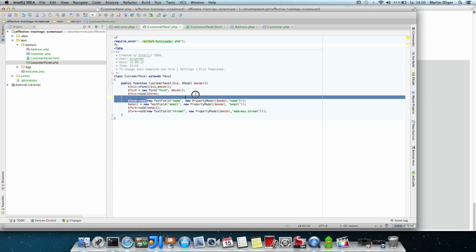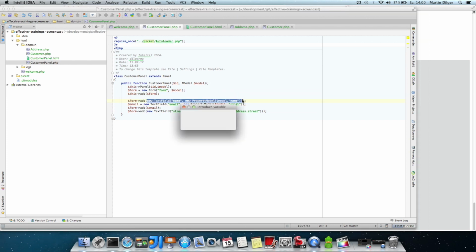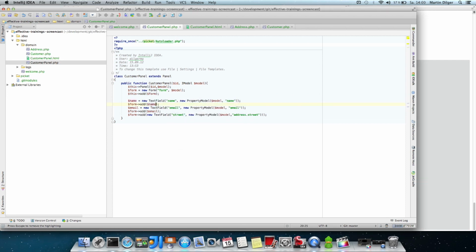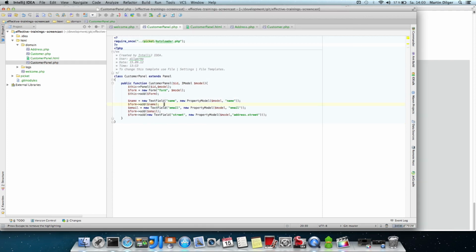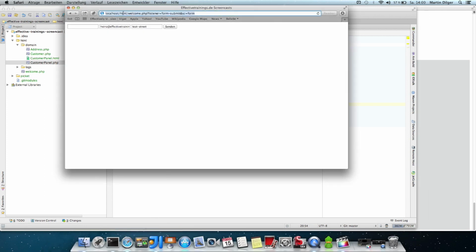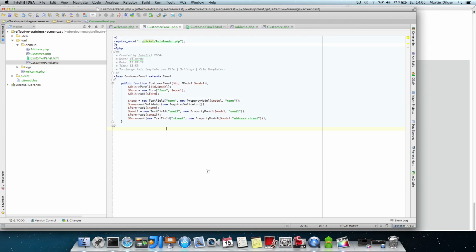What we say here, we do the same for name because we need the name. And what you can do currently is you can provide an empty name. This is pretty bad, and what you can do here is you can add a new validator. You say name, add validator, new required validator, and now the form does not get submitted and Heinz is still there.